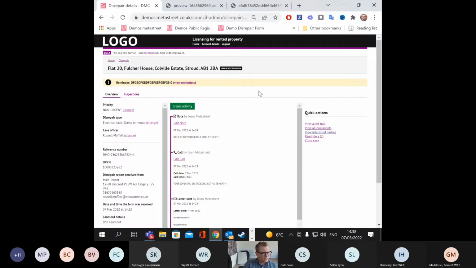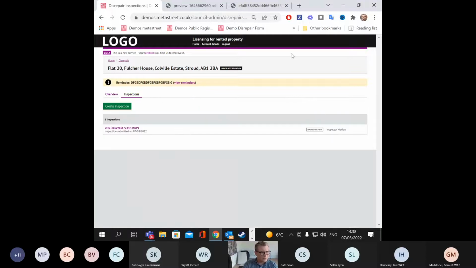So now this is where we're going to try and have a look at inspections, hazard assessment, and what we're calling the landlord report, which I've spoken to a lot of people about, but until now it's always been just describing the future. But hopefully we can see that now. So this is the inspection we've just completed. See, it's synchronized, so we're able to go into that. We can create another inspection at any time.